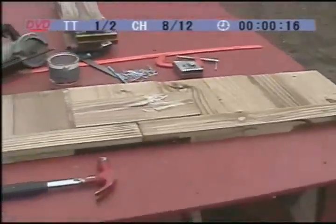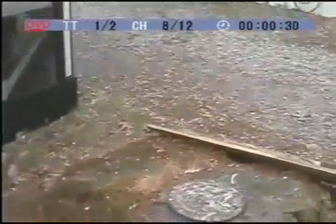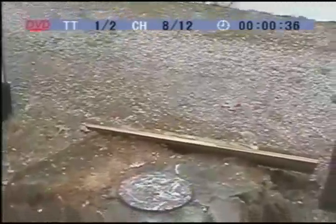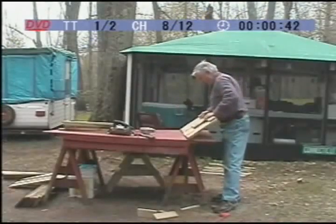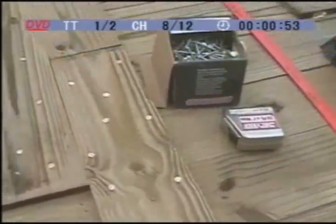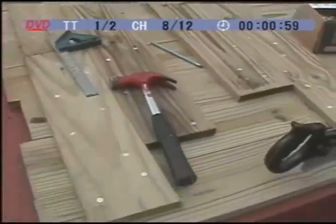I'm nailing these together — I've got two made already here. That's the inside, that's the outside. They're going to be just around like this. They're 45 and a half inches long, they'll cover the stump, and then the top will go over to be 48 inches square. I've got the top pretty well done — I just have to trim off this and put some more cleats on here. This is the bottom of it; the top is a little better than 48 inches square.